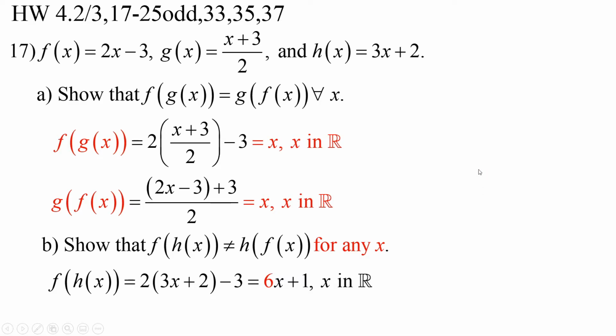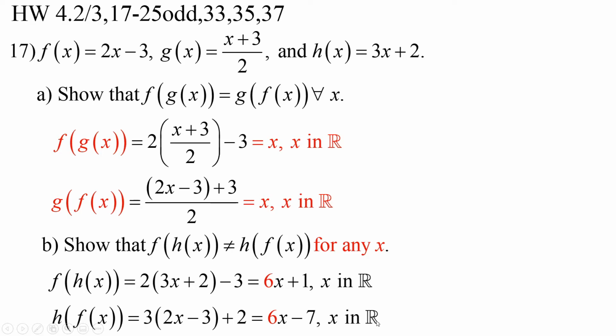Okay. And then let's go with the h of f of x. Okay, so let's start with h, 3x plus 2, but do you see the x? It's now parentheses because the x must be replaced with f of x or 2x minus 3. Now, again, if we distribute, we get a 3 times 2x, which is 6x. So I have two lines with the same slope, but then I go 3 times negative 3 is negative 9 plus 2, that'd be minus 7. So these are two parallel lines or a vertical translation of each other. They would never intersect. And again, x is in the set of real numbers.